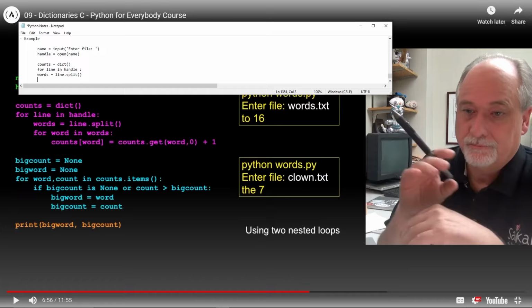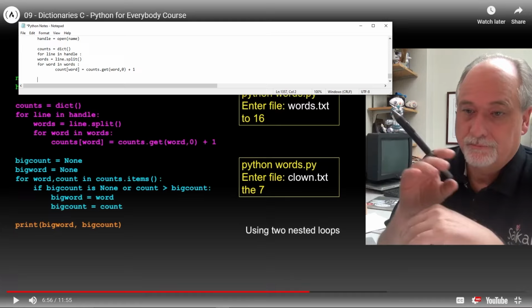And then we're going to say for word in words, counts[word] equals counts.get(word, 0) plus 1. So we're making that dictionary and putting whatever words in there so we can count them up and see how many of each word there are. We've been doing this today.